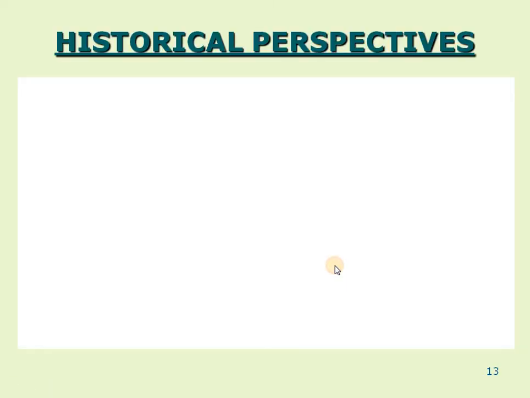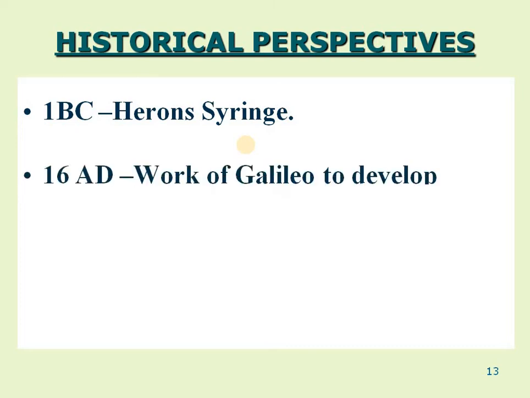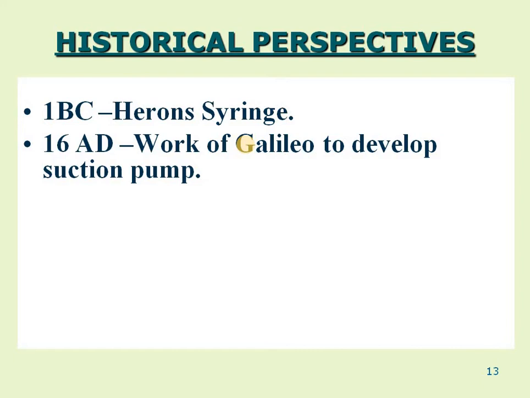Okay, historically, the history of vacuum starts with the invention of Hero's syringe, one type of syringe. By pushing or pulling the shaft inside it, you can pump water out. Understand? So that is called a piston. By piston, you are well familiar with such cylinders in which a piston can be moved forward or backward, and the appropriate vacuum can be created. So that's the foremost invention that happened in vacuum.